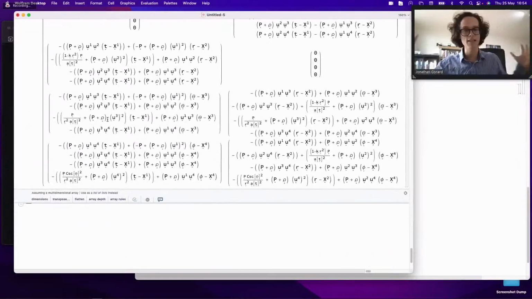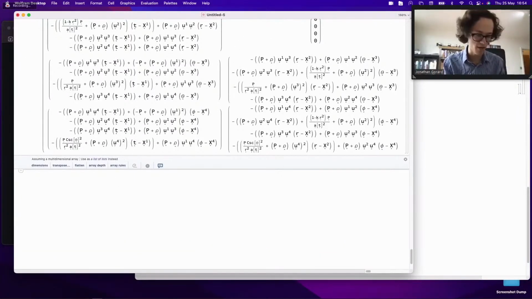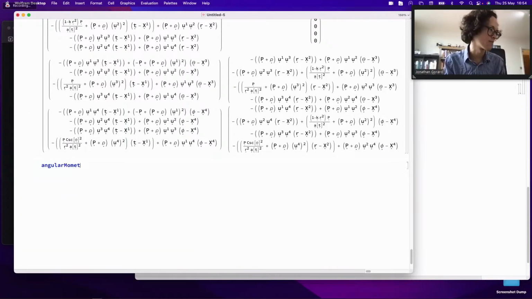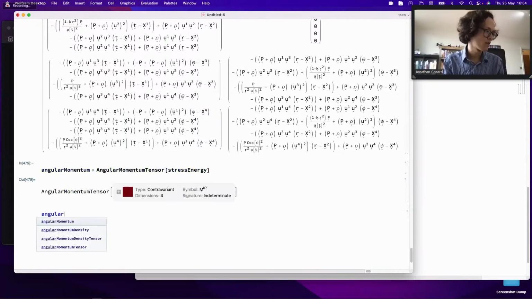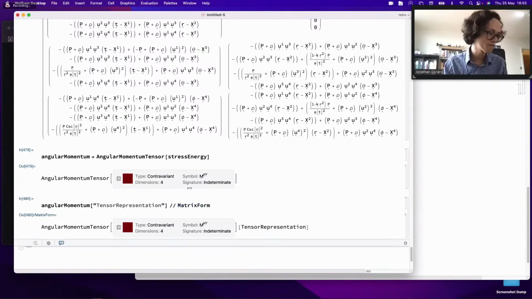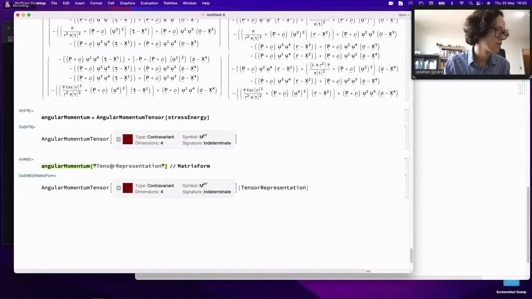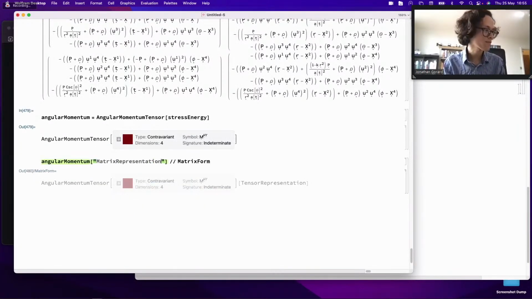And so that gives us the angular momentum density, which is rank 3. But then by integrating that angular momentum density around the boundary of our spacetime, I get the full angular momentum tensor. So I can say angular momentum equals angular momentum tensor of stress energy tensor, and ask for the matrix representation.